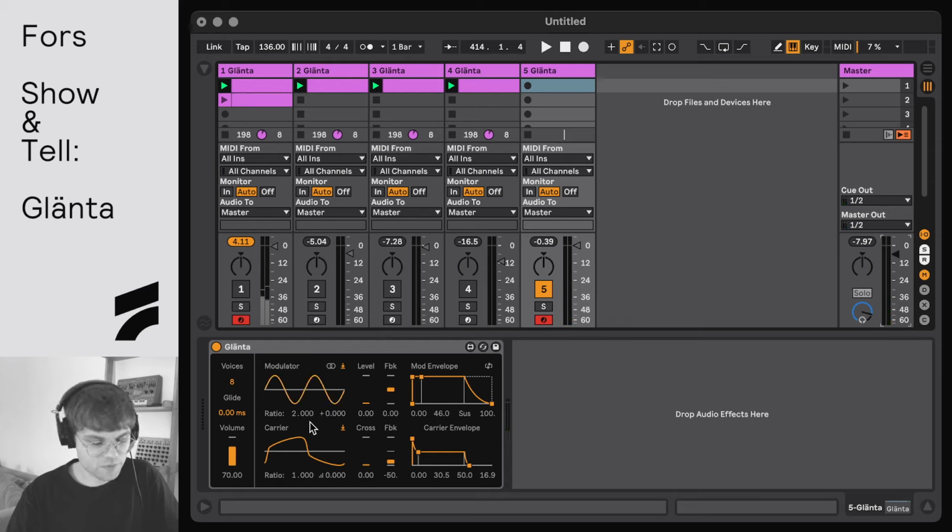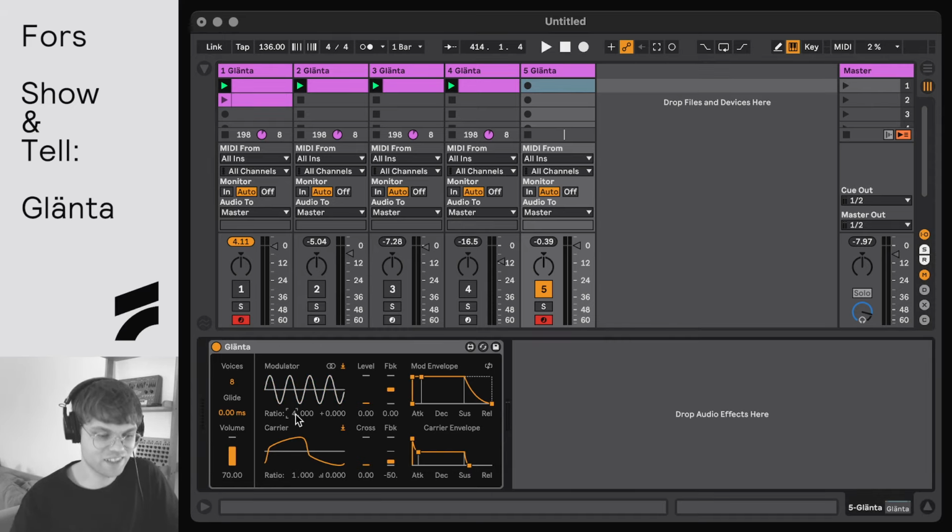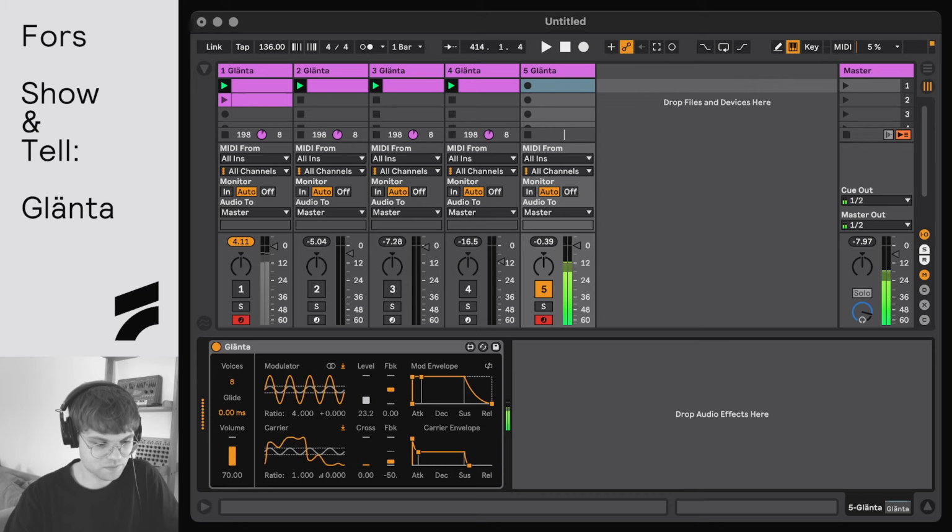So this is something you typically need like 2 operators for, and I think that's also why this is quite cool, having like this super simple setup, but a lot of control over the individual elements in this specific way. And I think that's where I wanted its strength to lie, sort of the complexity of simplicity in a way. So now you can bring in the modulator for like extra sizzle or something on top.